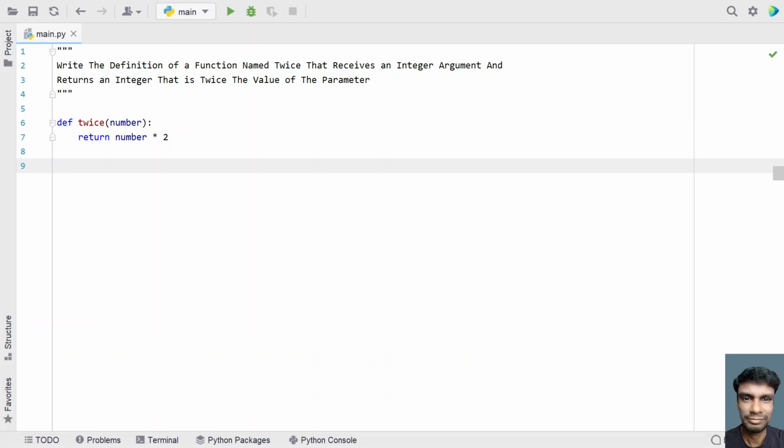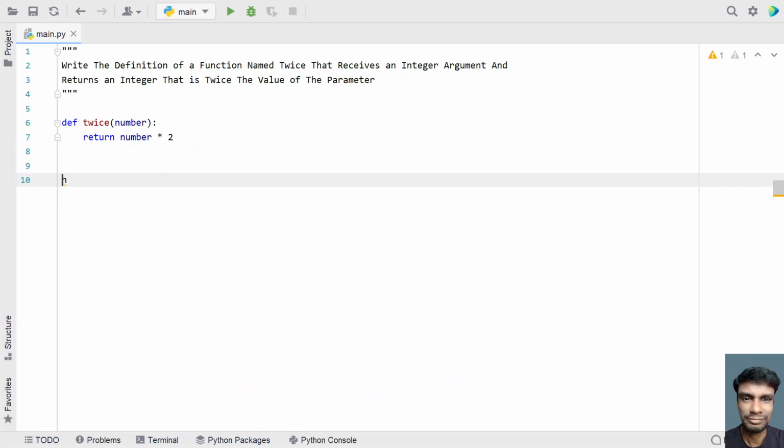Once we define the function, let's take a variable, let's say num, or let's only take n. So n equals, let's ask the user to enter the value of an integer. Let me use the input function, and here let's say, enter a number.